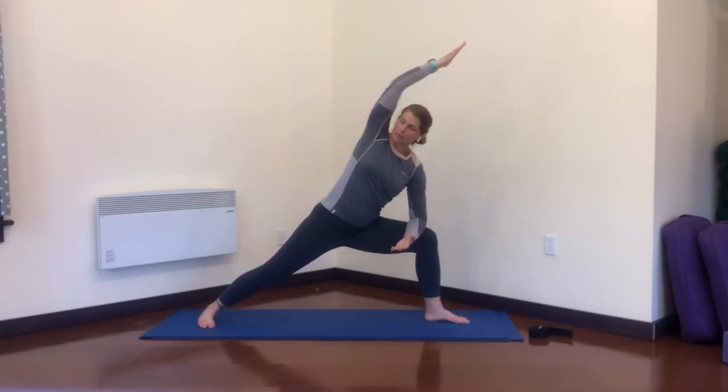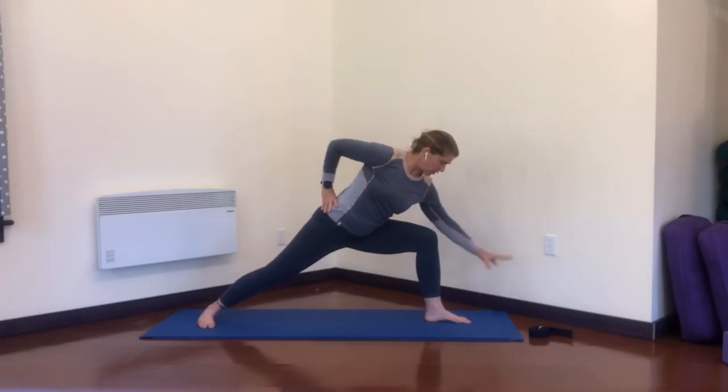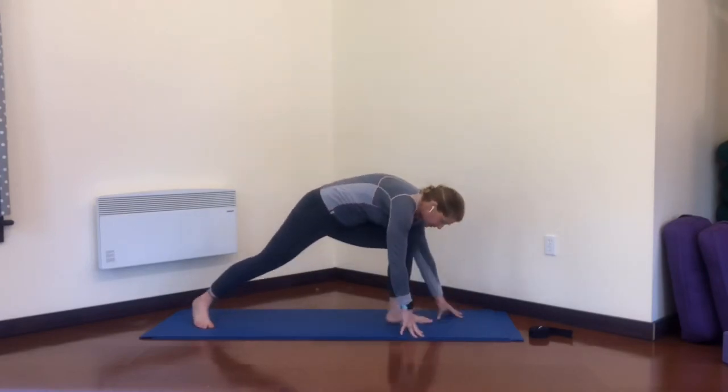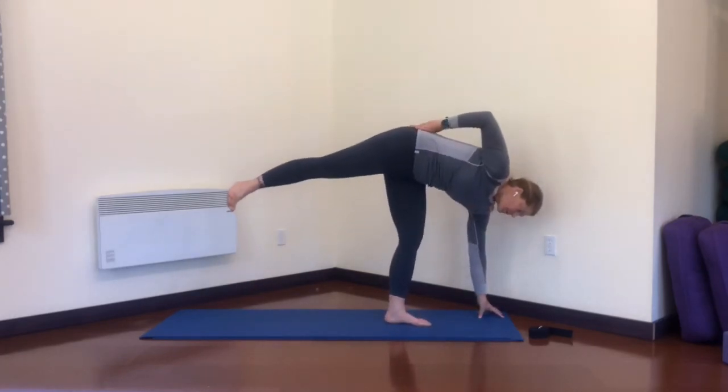Opening up the front of the pelvis here. And then hand to hip. Look out past your left toes. Touch down. I need to make a little space for myself here. And then lift up. So that left foot is not going to move.